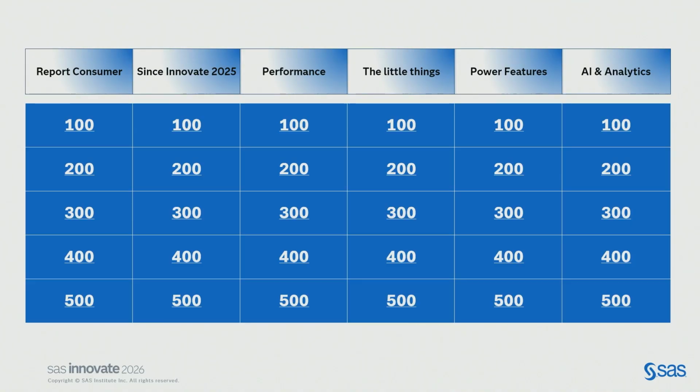And what we'll talk through is features that are new in VIYA 4 that were unavailable either in VIYA 3.5 or in SAS 9. One last feature that I want to call out before I ask you to pick a category and a box is the feature of migration. Something that we're very proud of on the Visual Analytics team is that we have worked very hard to make it simple for you to move from version to version to version, from version 6 to version 7 in SAS 9 to the version 8 series in VIYA 3.5 and on to VIYA 4.